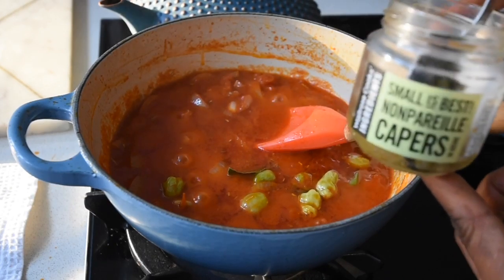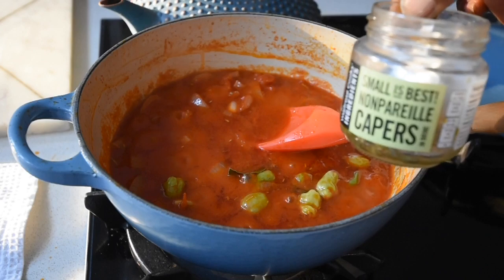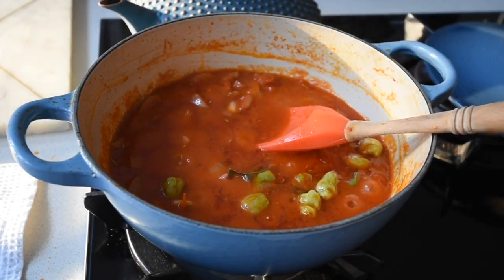Okay, I'll explain. This is optional, but you can add a little bit of lemon juice or lime juice, just a little bit. Reason is because this is quite fishy, so you need that yin and yang, so that balances the flavor, absolutely.